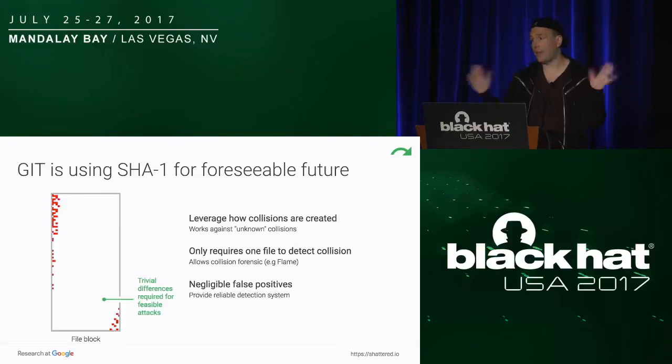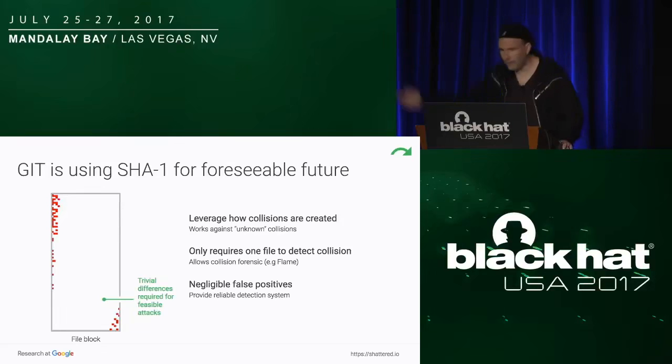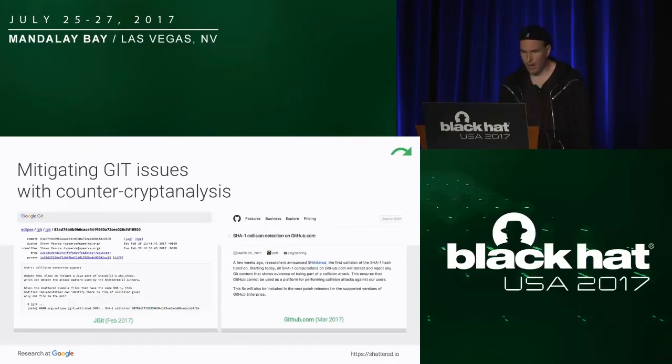And it has very, very little false positive. I say it's like 0.000000001. So you can use it and basically believe in it. And it works both for SHA-1 and MD5. So that's something that you can deploy if you are still using SHA-1 anywhere. That's what we did. And that's what GitHub also did.